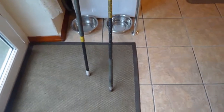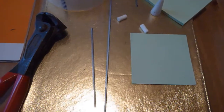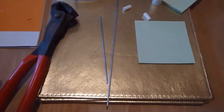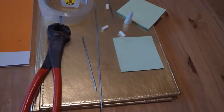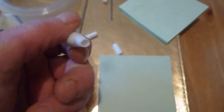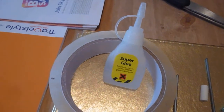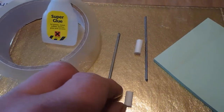What you're going to need to make some darts is just this. Wire cutters are necessary. I'm making these with some wire rods. You can do them with barbecue sticks, you can make them with nails, you can make them with cocktail sticks. A conical tube to form your flight, Post-it stickers, super glue, and some cigarette filters.